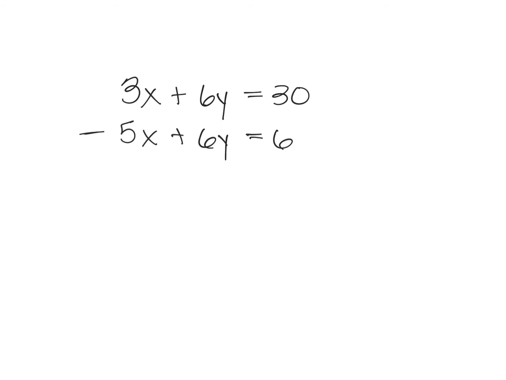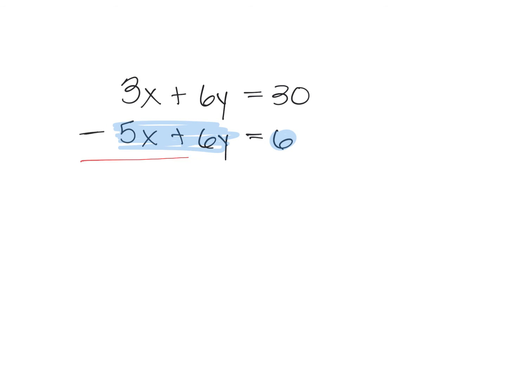Now remember, if you have a balance or a weight, as long as you're doing the same thing to both sides, it's okay. So I'm really going to subtract 6 from both sides. Because remember, this is like a 6 here. I'm subtracting 6 from that side, and then this also equals 6. So I'm really just subtracting 6 from both sides.